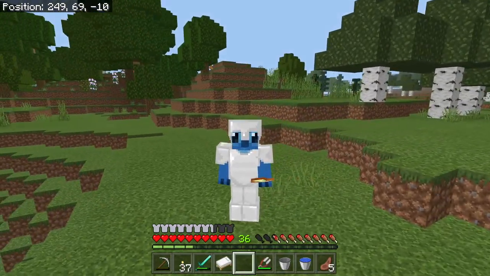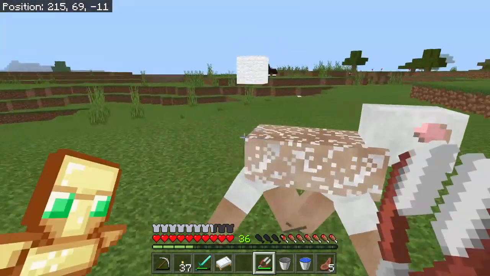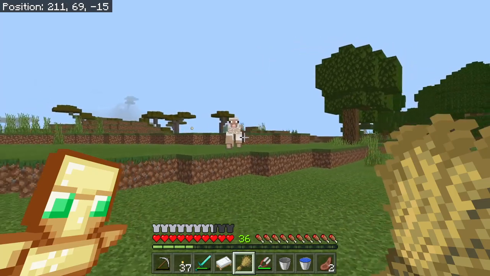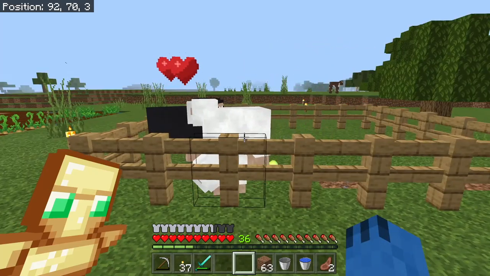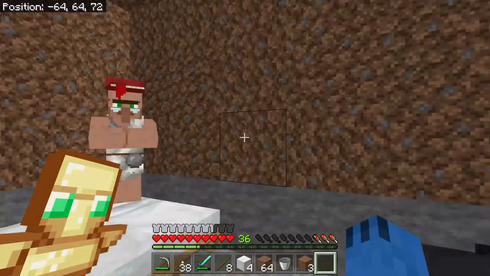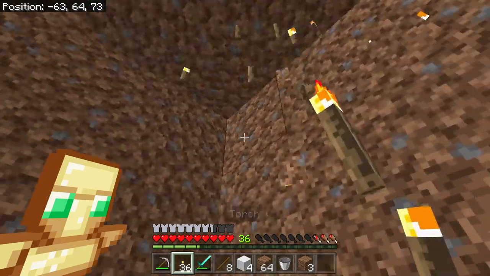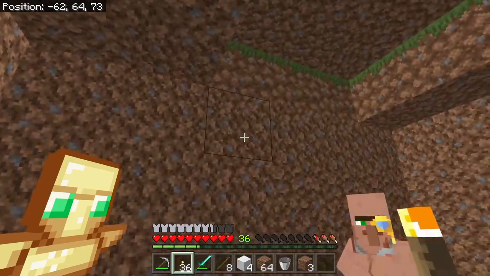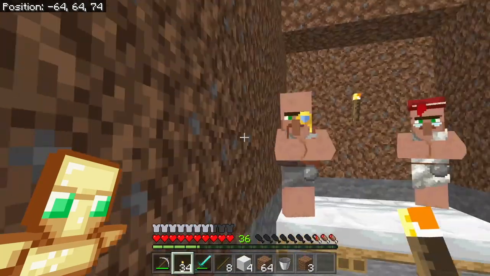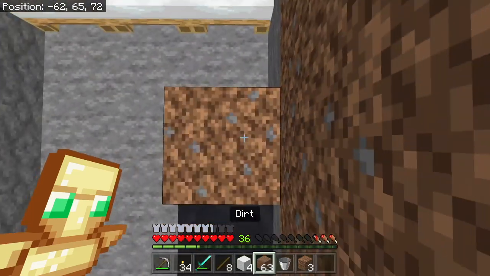Doesn't seem to be any sheep anywhere. You know, just a couple more days. You guys can have some friends soon. Look, we can even put some lights up in here, guys. How does this look? You got some torches? Don't worry, you guys will be having a crazy house.